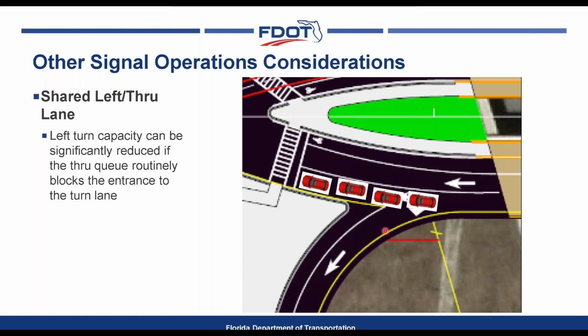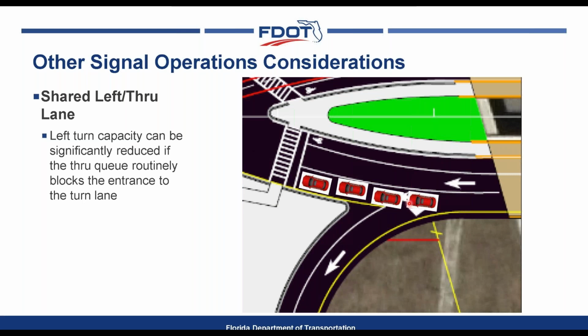So this type of treatment has the potential to work well if you either have a low left turning volume, so once this blockage occurs, you've only got a couple of vehicles back here waiting to receive a green and clear. Or if you have low through volumes where the queues are not expected to routinely reach back to that left turn lane.